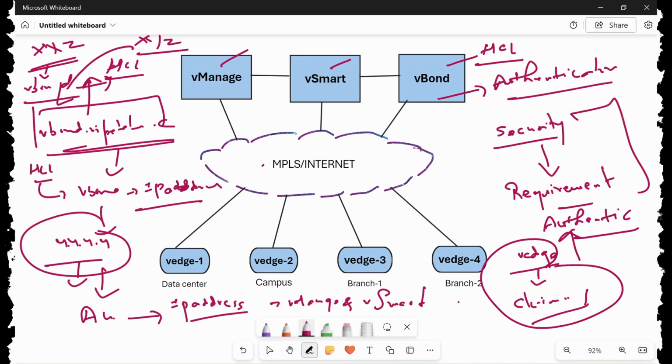Now we are going to discuss all the security measures needed to authenticate a device in the SD-WAN solution. The security measures I'm talking about are certificates. Certificates are the security measures required to authenticate a device so that it can join the SD-WAN fabric.